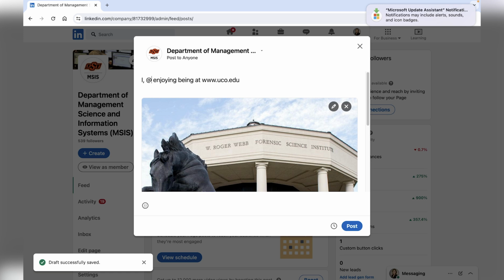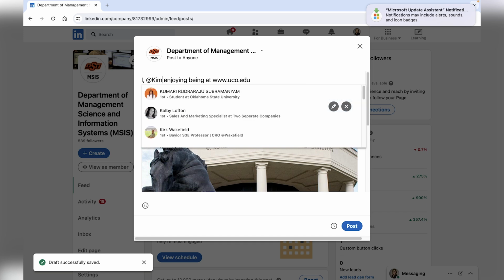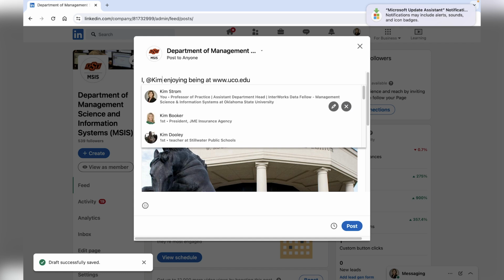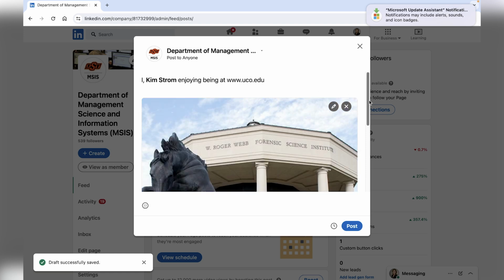So I can do an @ and then notice it starts popping up people that are my first connection. Clearly I'm my own connection, right? So I can click myself and bring my name in there. It now connects this post that's on my department's page to my personal LinkedIn profile page. And then I can continue on.